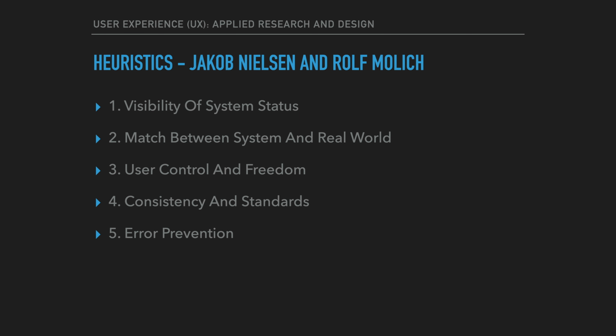Match between system and real world. The website messaging should be in natural real-world language rather than programming terms which are context-specific to the site. Only developers would understand the technical language. User control and freedom. Users should be provided with the ability to fix information and undo actions they've taken. Users need to feel that they are in control.